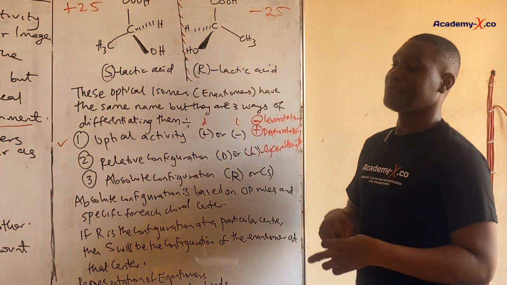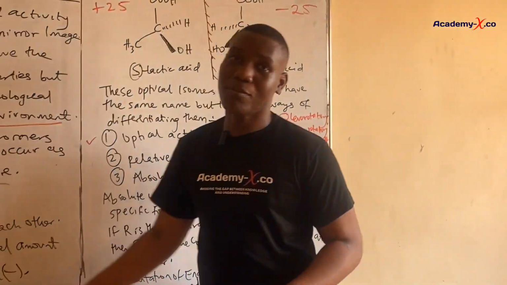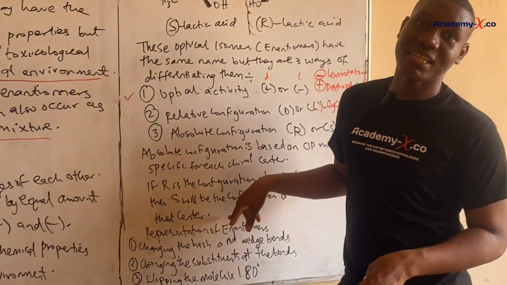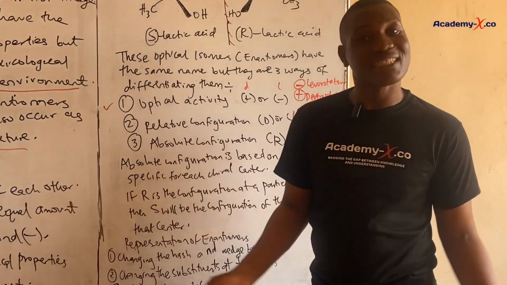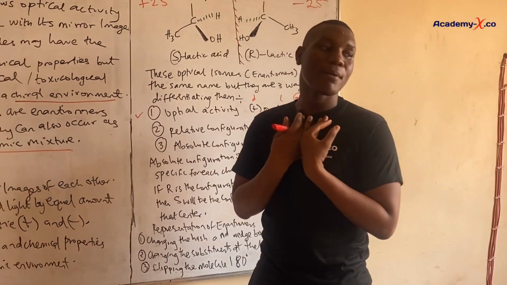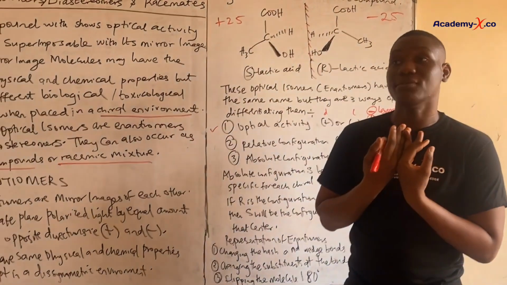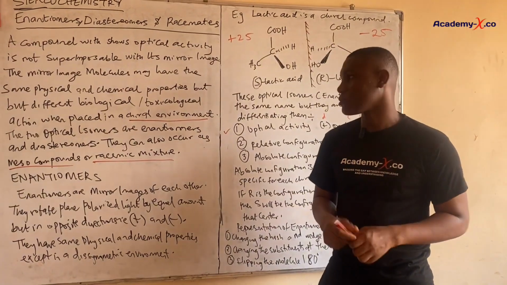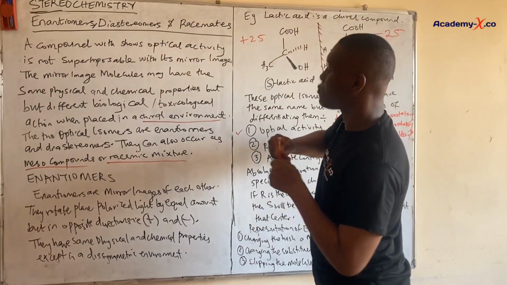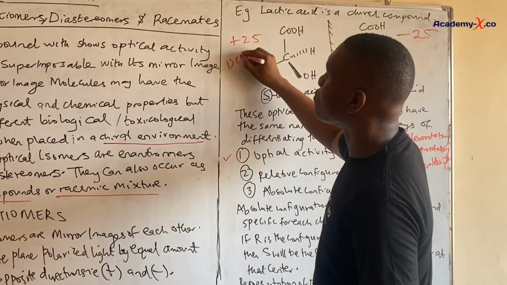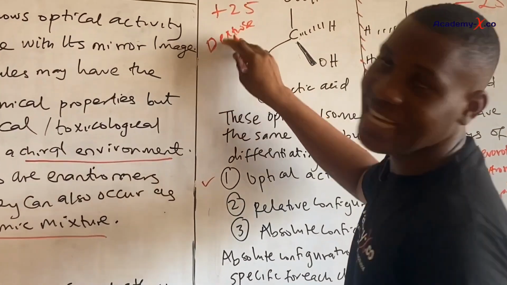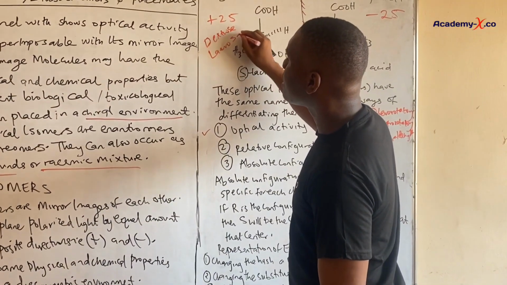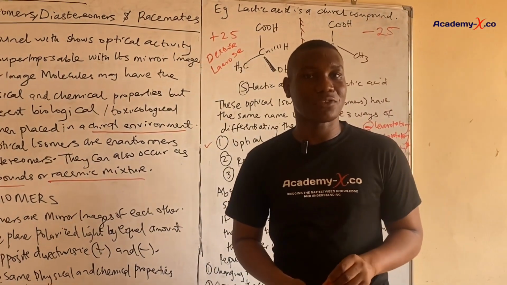Remember I said that these enantiomers, whether they are labeled plus or minus, or labeled D or L, or labeled R and S, these optical isomers have different action. For example, in the human body, the type of glucose we utilize in our body is D-glucose. L-glucose does not have any action. D-glucose is a dextrose. And remember what you use dextrose to do. So it has an action in the human body. The L-dextrose is called levose. It doesn't have any action in the body.